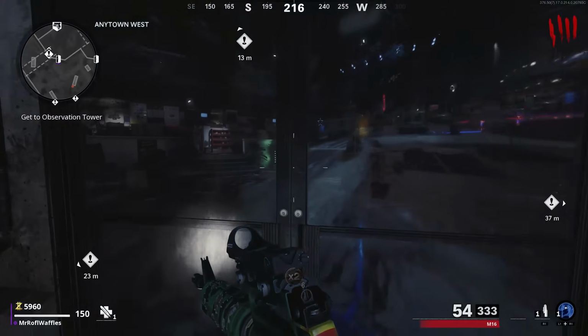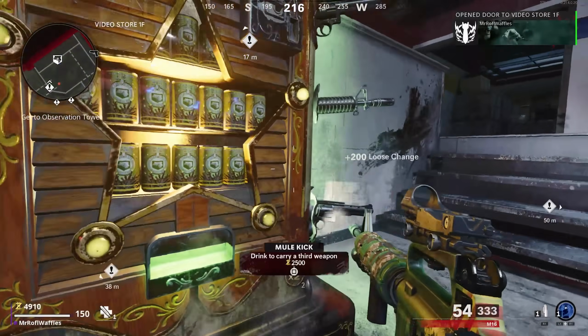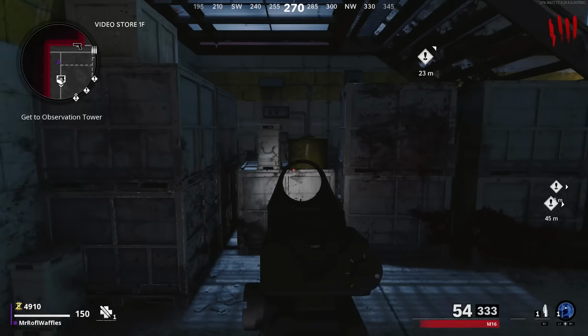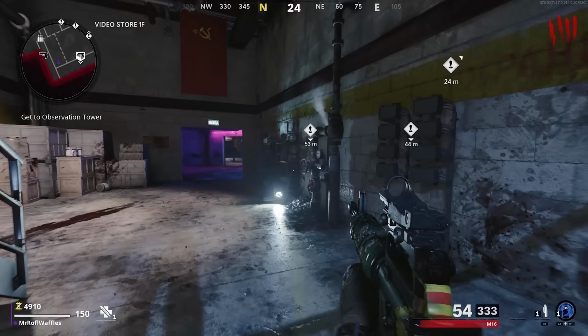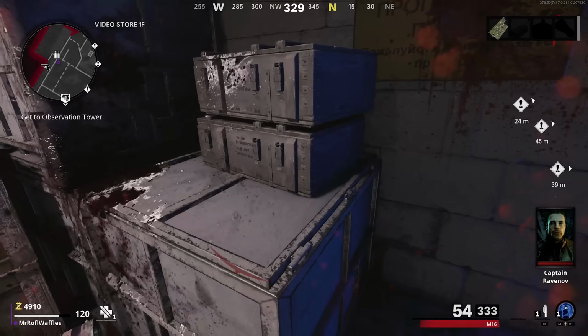I'm now going to show you all the spawn locations for the 4 parts you need, and the first can be found in the video store. Make sure to grab your free points, and then check the box on the left here. If it's not there, check the shelf on the right-hand side, which is where I have it in my game, and finally, check the box where I'm pointing just there.